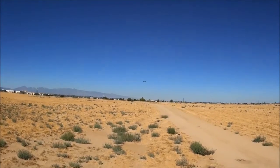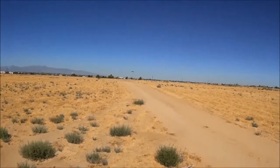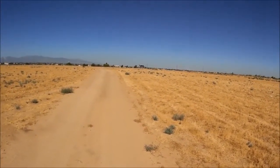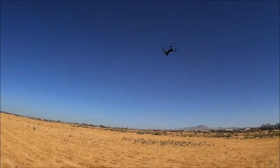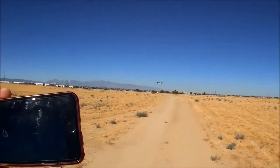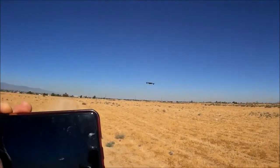Oops. Backward. Backward. There you go, guys. It is working and it is backward. Let me go up in altitude a little bit. Forward. Left side. Backward. Right side. Forward. Left side. Backward. Fantastic, isn't it?